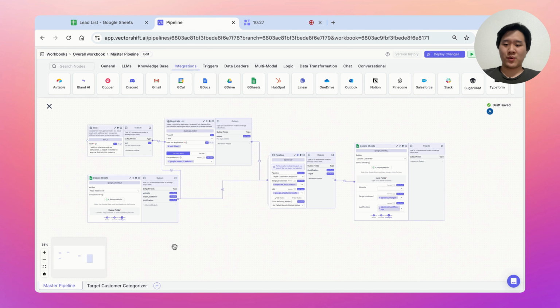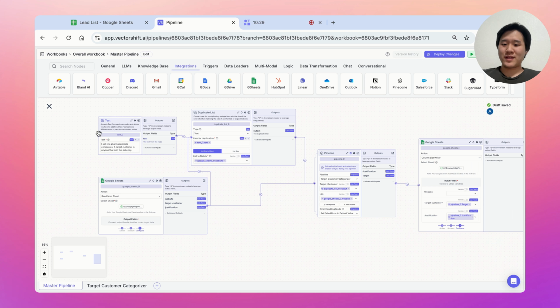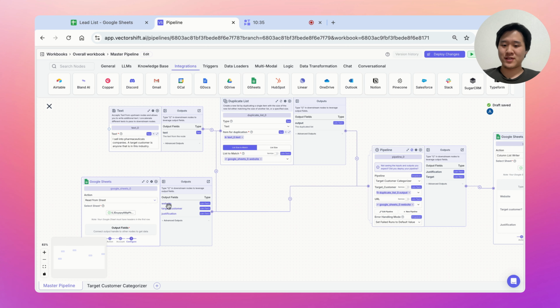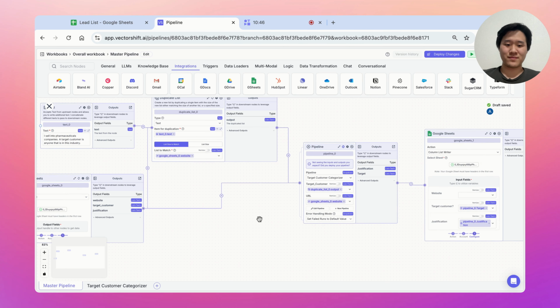Let's go ahead and summarize what we did. This pipeline takes in a text field which says, I sell to pharmaceutical companies. Then it also reads the Google Sheets, the website column of 4 websites, and we pass those 4 websites into this pipeline along with a list of size 4, all containing the demographic of the company that I sell into.